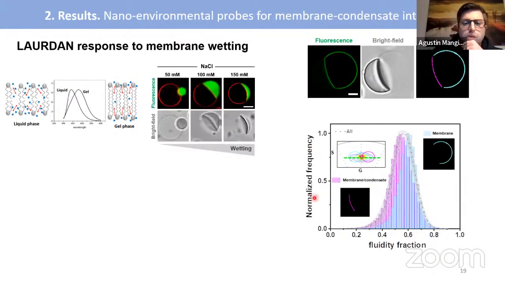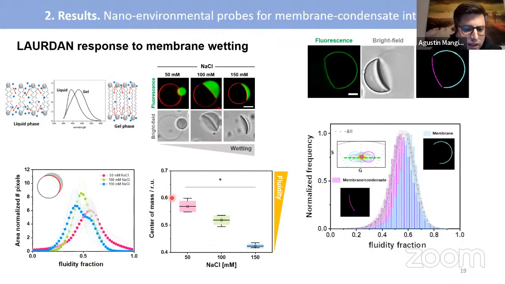Next, we wanted to know what happened when we increase the wetting, meaning that we are increasing the interaction of the droplet with the membrane. And this is the result. When we increase the wetting, in this case by increasing the sodium chloride concentration, we increase more and more the membrane packing. So that part of the membrane gets more packed and dehydrated than the rest of the membrane. We were wondering if this is just something that happens in this specific system or was something more general.